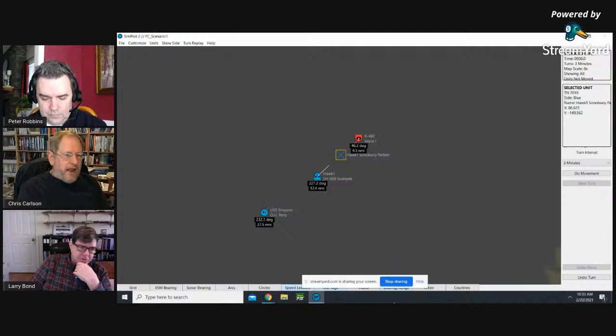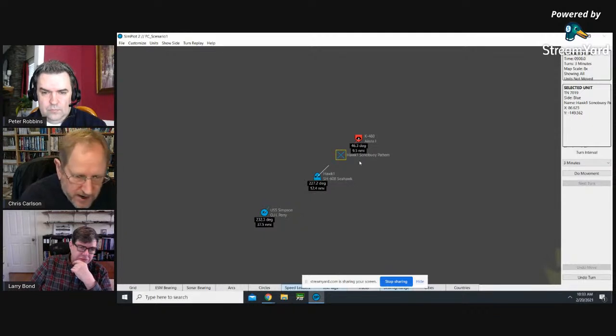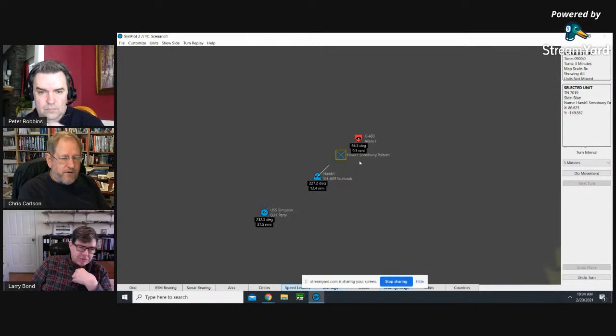So where a Seahawk would go running down a line of bearing off the Totorei, which in this case, I guess would be about 15 knots. We're talking maybe about 8 or 9, not even that. No, we're talking about 8 miles. That's really about as far away as it's going to see the Akula because they're so damn quiet. At 37 miles from the Oliver Hazard Perry, that Akula is not even on their radar, not even on their sonar screen. It's just not there. So that's where you really get into the philosophical issues. Now, if the U.S. has like a choke point.